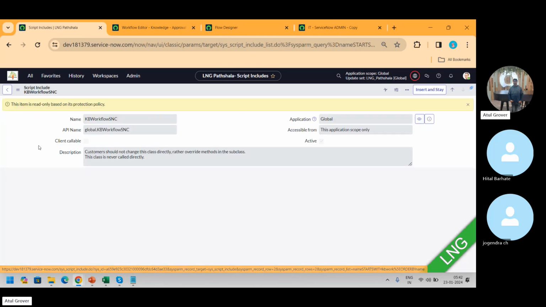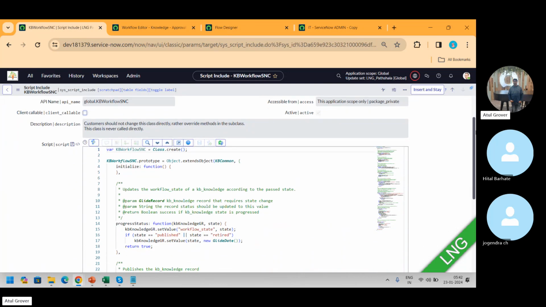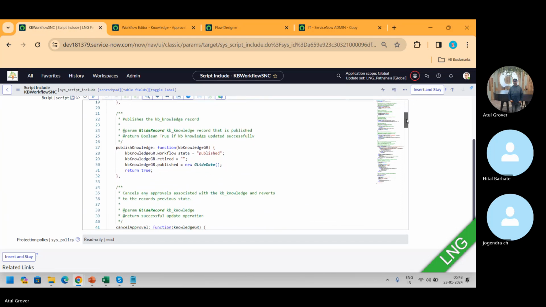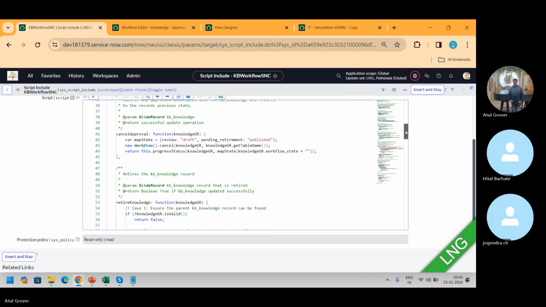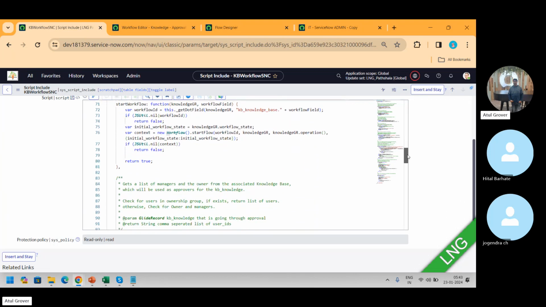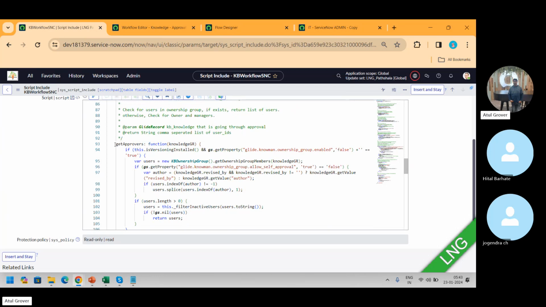Open it, and here we need to read the code, and we can see how it is calling this. Now let's say if the state is equal to publish or retired, then what to do? The logic of which approver needs to be called is coming from this particular script include. See, get approver, the function.